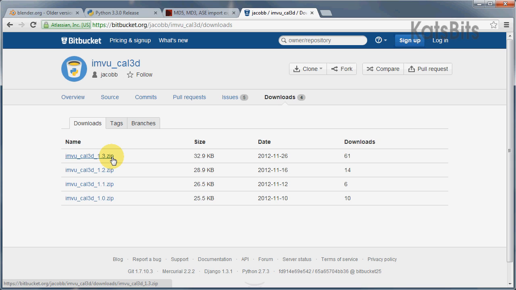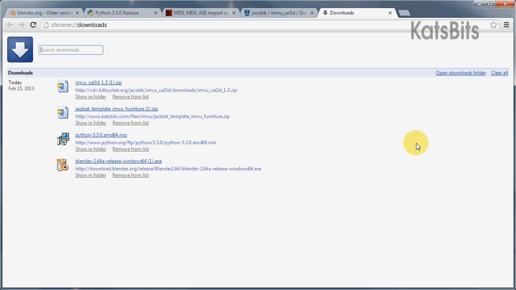Once you've downloaded all the files, it's then a question of installing them. We won't be showing that in this video because there are too many variables in terms of operating system and various other things. So just install as normal and follow the on-screen instructions and prompts that you're given by Blender and Python. And then make sure you know where the locations are for the zip files, for the template and the scripts. You can find that depending on where your browser saves them, clicking on Show in Folder or Open Download Folder depending on your browser again.